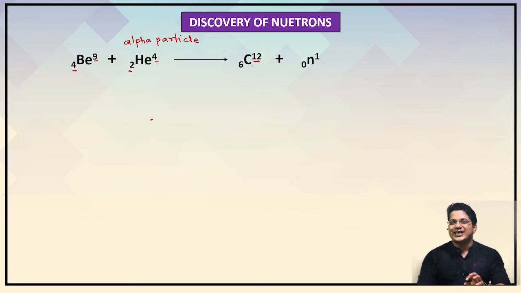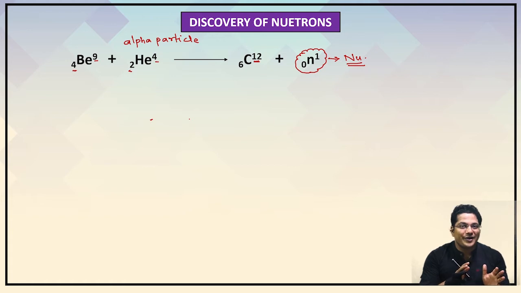So, can I say that there has to be a particle which is not contributing anything towards atomic number, but is definitely contributing something towards atomic mass number. And this particle, which is 0,1 N, is now referred to as the neutron. Please remember, a neutron has no charge, neither positive nor negative. It won't contribute anything towards atomic number, but definitely contributes towards atomic mass number. And who did this experiment? It was done by James Chadwick.